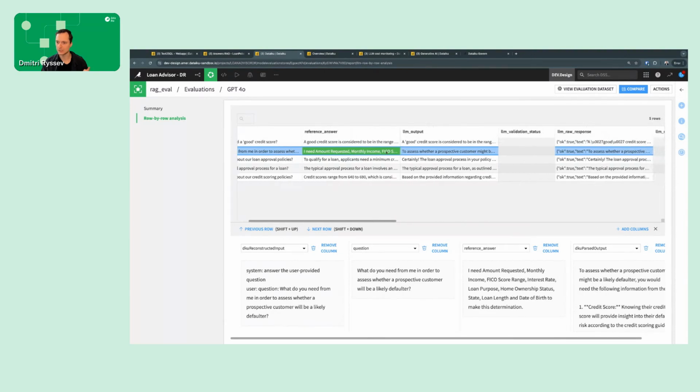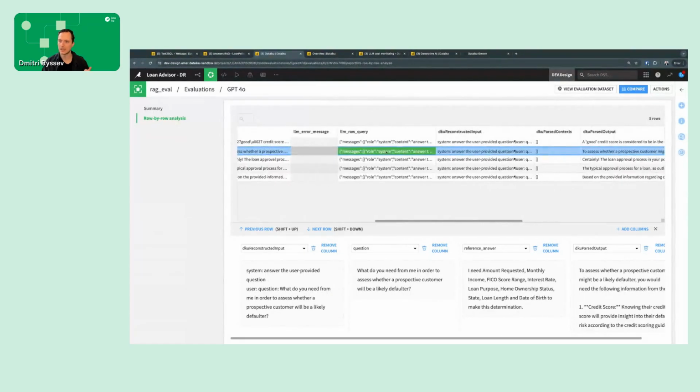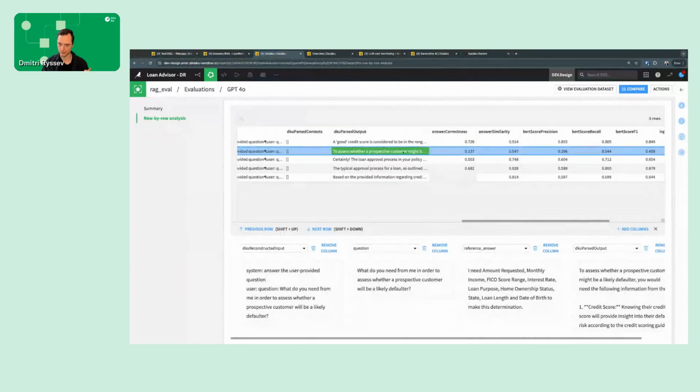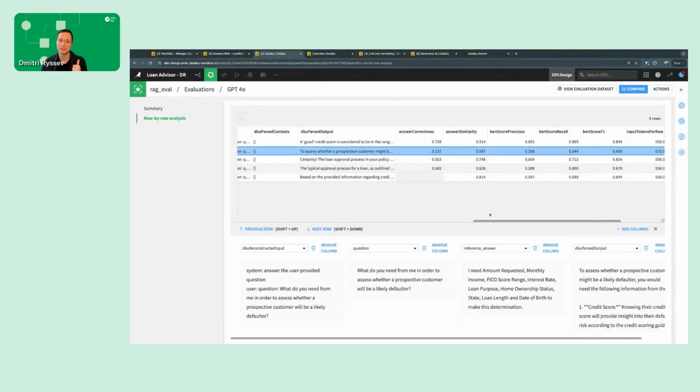And I can also see on the right-hand side here the performance metrics associated. Keep in mind as well, many of these performance metrics are based off of the concept of LLM as a judge.